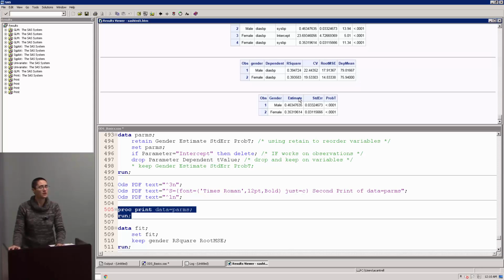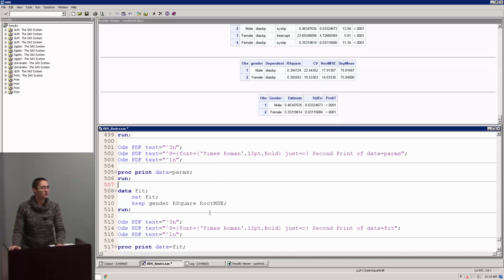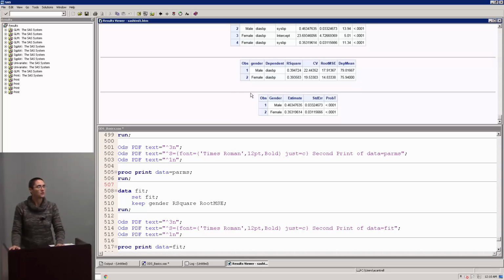So now I've reduced that to just a little bit of information, what we're considering to be important right now. And then here we have data fit, set fit. We're just going to keep gender, r squared, and root MSE. You can see, again, the fit one wasn't very complicated, but it does have a few things, the coefficient of variation and the dependent mean that maybe we're not interested in.